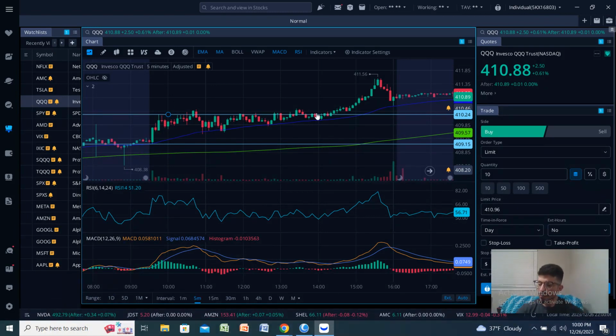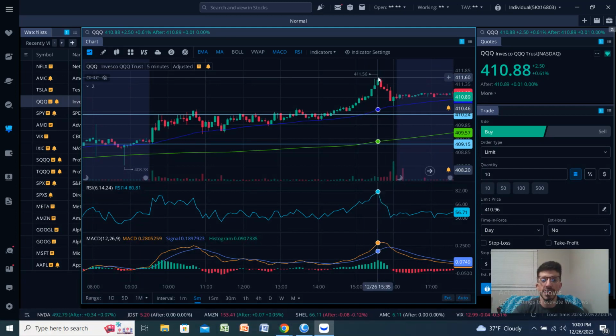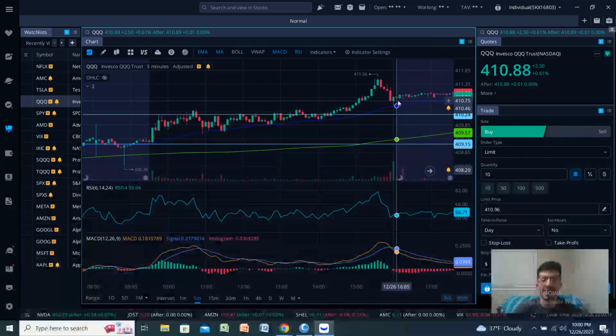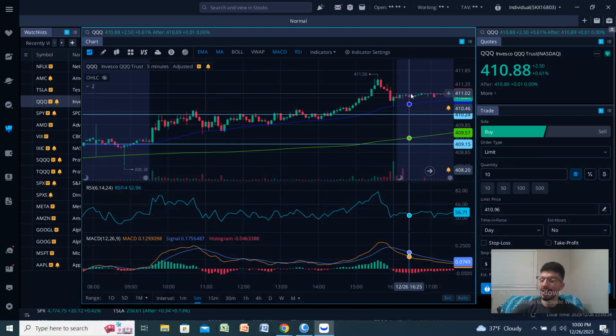One thing I did write some things down in my journal that I wanted to make clear. Nasdaq is still overbought, hitting new all-time highs. We hit a new all-time high at 411.56. What I did notice, though, was the moment we hit that 411.56, we did have a strong pullback to end the day. I told myself this multiple times last week, guys, and this is one of those things where you have to hold yourself accountable and remind yourself of your rules and your criteria.